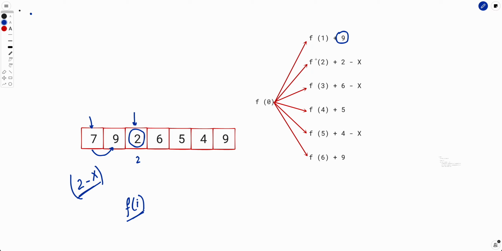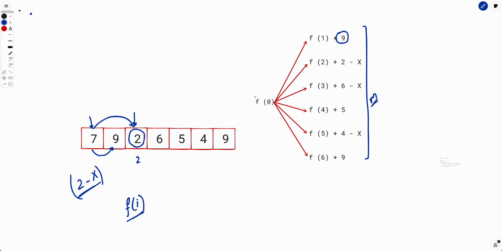Similarly, if you go to 2, this will be the score that you will be having. Why? Again, we have discussed that already. When you go to 2, you will be getting an extra score of 2, but because the parity is changed, this was odd and this was even, you will also incur a loss of x. So this will be the total score if you go to 2. And similarly, these are the scores you will be having if you go to 3, 4, 5 or 6. Now among all these scores, you can simply take the maximum one and that will be your final result.